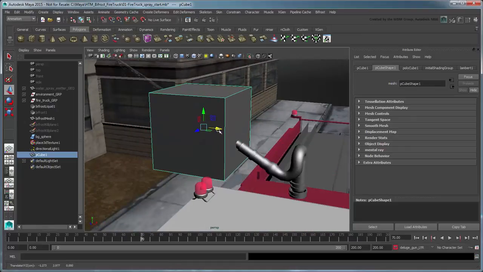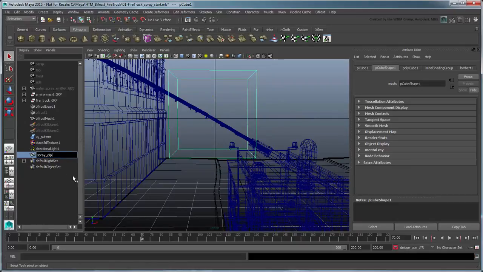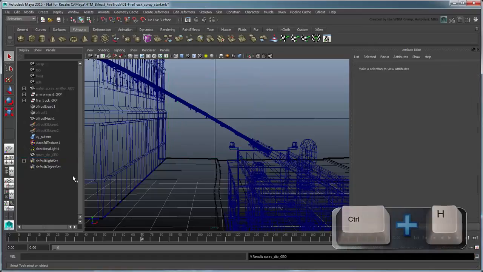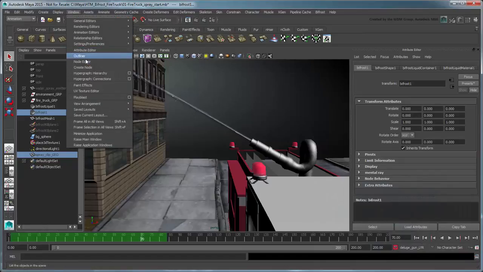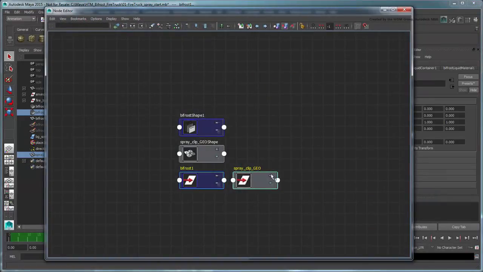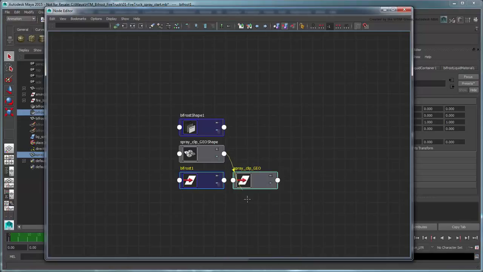Rename the cube Spray Clip Geo, then hide it. Select it and the Bifrost node and open the node editor. Connect the cube's OutMesh attribute to the Bifrost Shape node's Meshing Clip Input Mesh attribute.